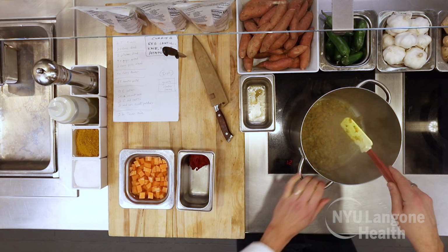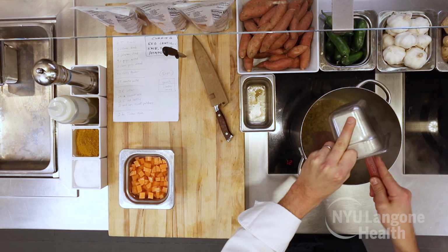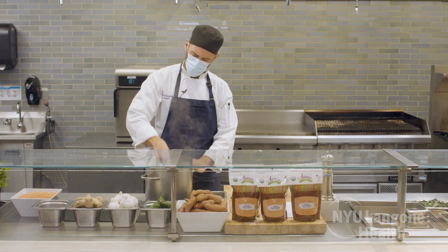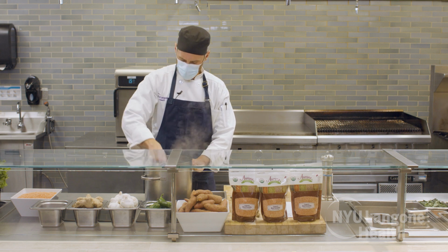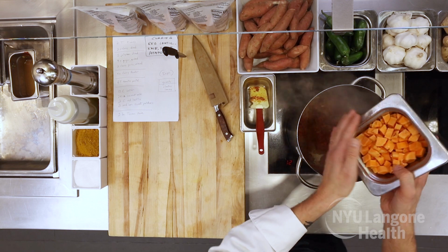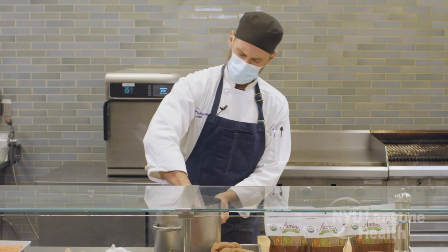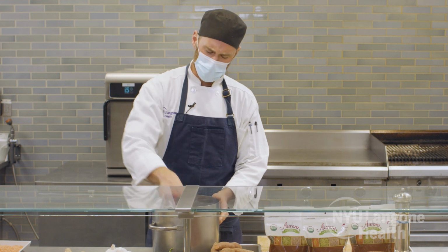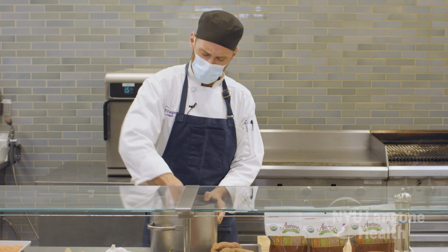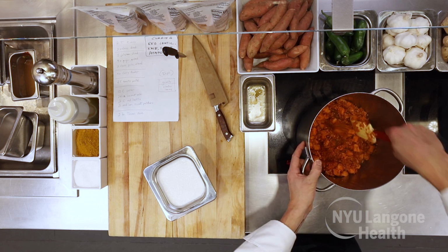Next up is some tomato paste. Now this is the last ingredient that it's really, really important you allow it to cook. You wanna caramelize the tomato paste in the pot, being extra careful not to burn. So we have some diced sweet potato and some red lentils. Luckily they cook at a pretty similar timeline, the sweet potato and the lentils. Gonna simmer probably about 35 minutes or so.